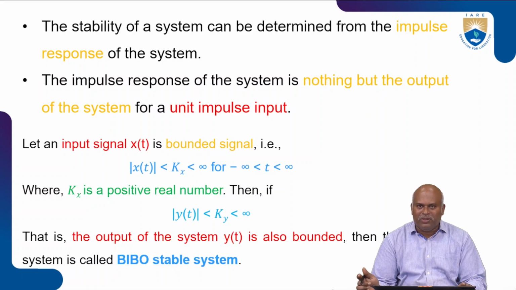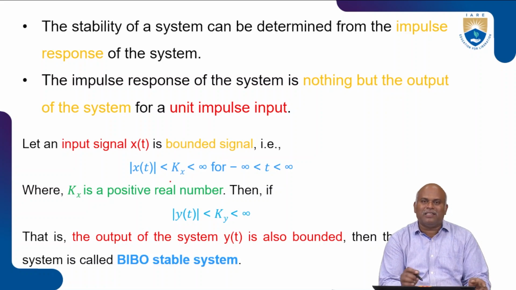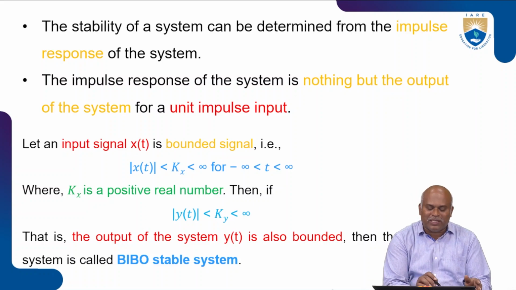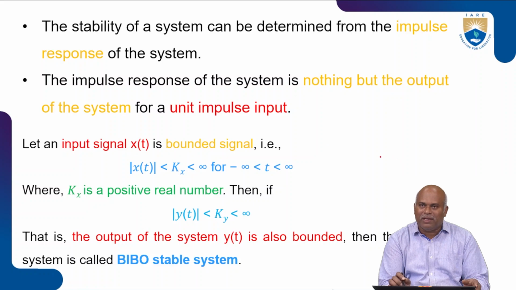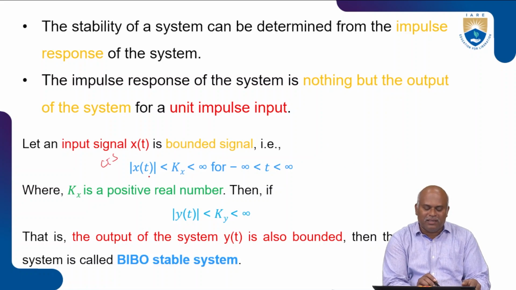Let us take a bounded signal as input. For that bounded signal, I take the modulus, whether it is in the minus direction or the plus direction. Anything present over the time interval as a continuous time signal, mod of x of t, from minus infinity up to plus infinity. So I make two bounded cases, and that is why we take everything into the mod value.